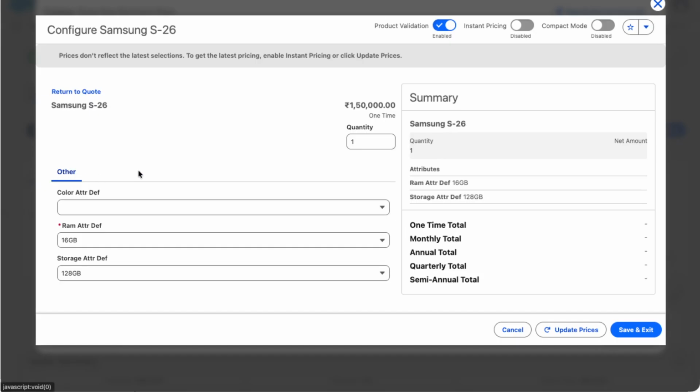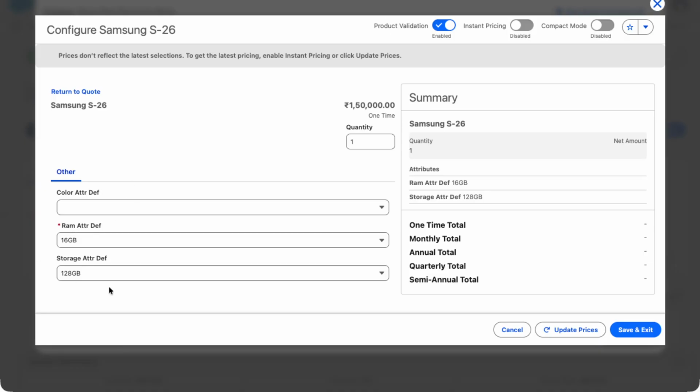So I want to categorize all these pick list values in a different way. I want to categorize these two, RAM and storage, so that they come in a different section and color comes in a different section. For this particular purpose we are utilizing the attribute category.